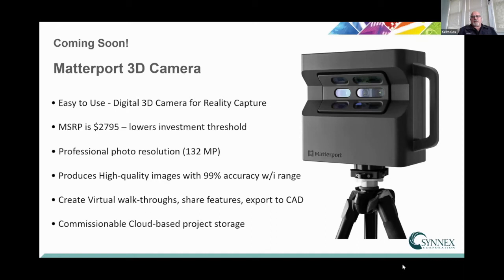The other neat thing about it is that you'll be able to do virtual walkthroughs. You may have heard of Matterport through the real estate industry. If you've ever looked at a home in another city and gone through the 3D walkthrough, you've probably gone through a Matterport setup. In that case, Matterport takes the work out of the registration process that's normally a result of laser scanning. They do that for you, and the data then lives in the cloud. You can always download it, but it gives you easy access to the data, so that when you need to show it to somebody or share it with somebody, it's done very easily through a link to the cloud.